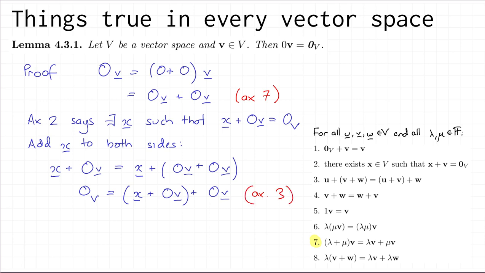Okay, so one further step. What have we got on the left? We've got the 0 vector plus 0 times v, and that's just because of the definition of x. And then finally, this is just the 0 vector added to something, so it's just this by axiom 1. Okay, we've proved this result.